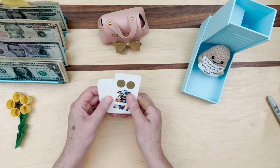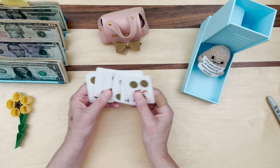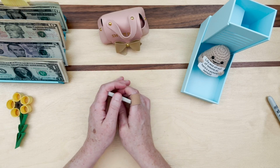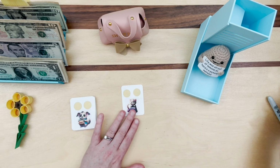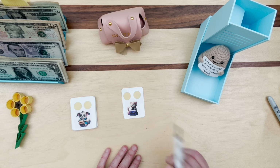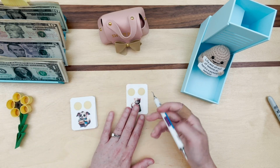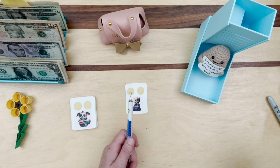She's also gifted me another backpack challenge, which I put aside for when I did a specific binder, but I might take it out before then because I really want to do it soon. So we're going to scratch until we get at least around $30. So I think what I'm going to do is just scratch and have it fast forwarded, and then we'll add the numbers together at the end. So I'll be right back.